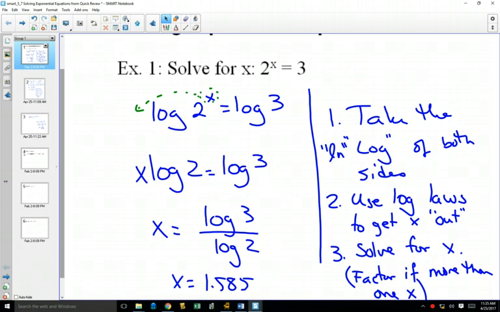But you get that x out, and then once that x is out, it changes to a regular equation. Sometimes you don't recognize that as a regular equation because it's hard to recognize these things as just numbers. Log of 2 is a number. Log of 3 is a number. So we've got a number times x equals a number. Super easy to solve for, except it's a little bit harder just because you're not used to what they look like.